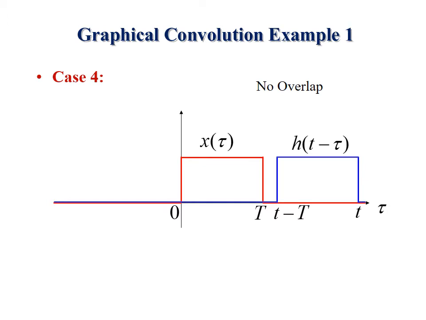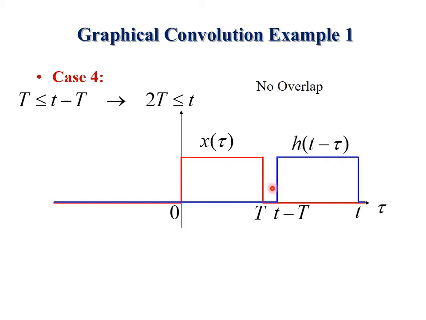We go on to the last case, which is a region with no overlap, because what happens there is we have shifted the value of the right end of the impulse signal to a condition which is beyond capital T for x of tau. That is what has been mentioned here, and it has been mentioned that t is less than or equal to t minus capital T. This could be rewritten as 2t is less than or equal to t.